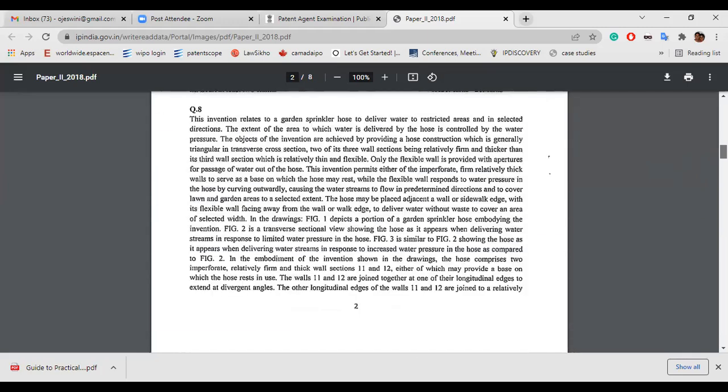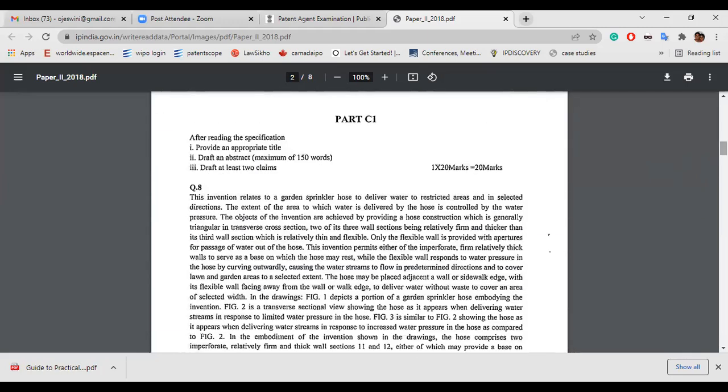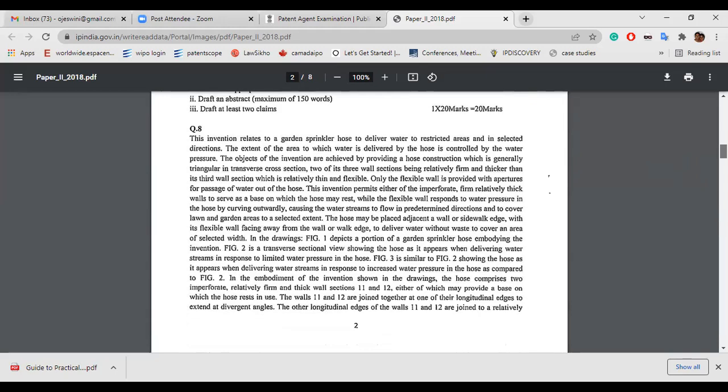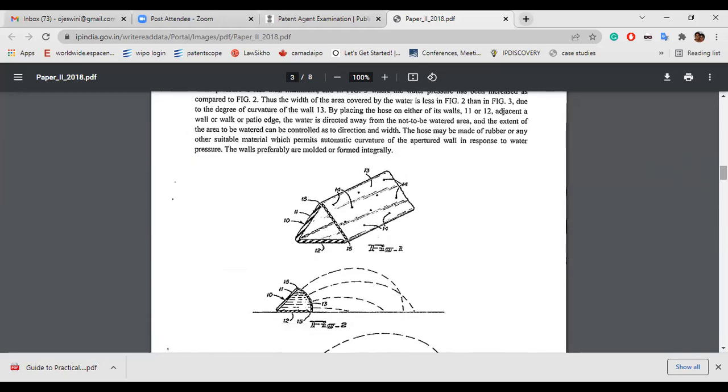But for today's assignment, I'll just send you this PDF by mail. Questions 8 and 9, the title and abstract. I recommend you write them and share the images. If possible, include me in the WhatsApp group, whatever group you have, so it'll be easy for me also. You can just share me the images.